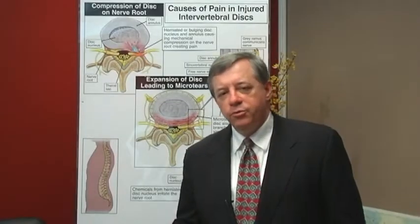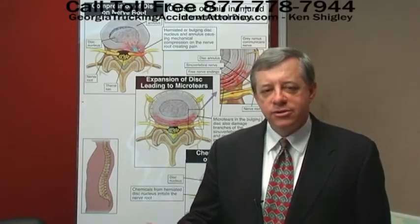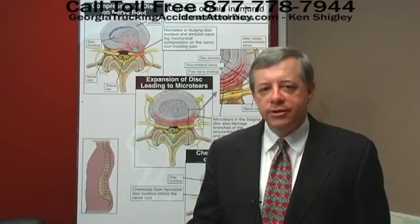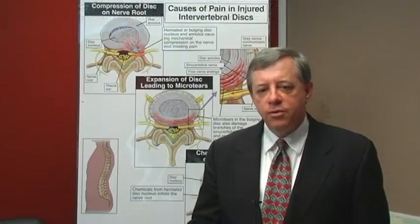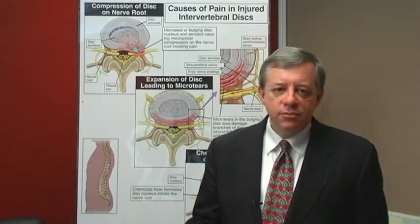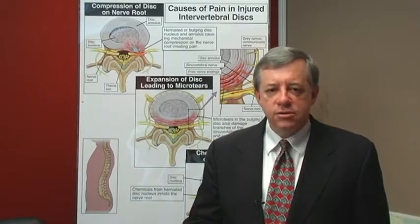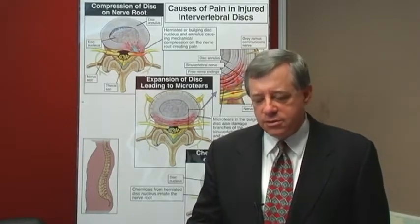Now, if you take a room full of people who are middle-aged or older and do an MRI or a CT scan of all their spines, probably most of them will look like 40 miles of bad road due to age-related changes. But most of them don't have symptoms, and you can go your entire life without pain or disability due to degenerative changes in your back as you age. But then something comes along, maybe you get hit by a car or a truck or something else, and it causes the problems that weren't even symptomatic to become painful and disabling.